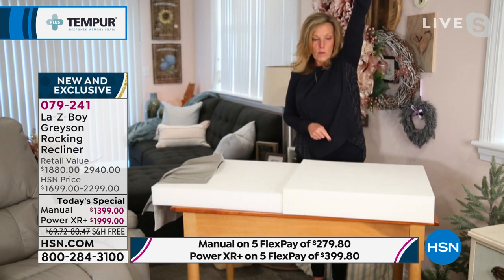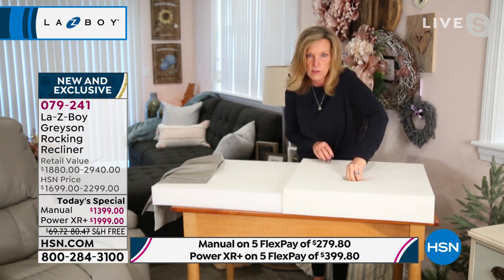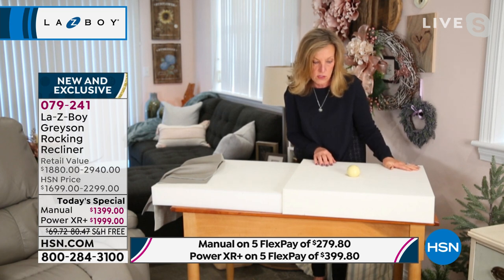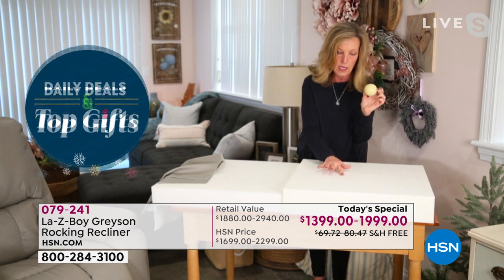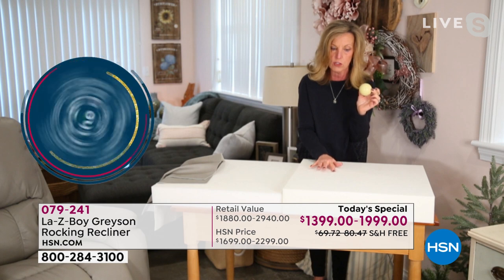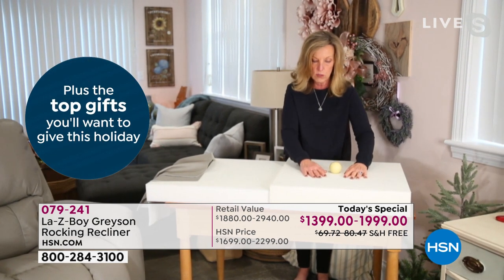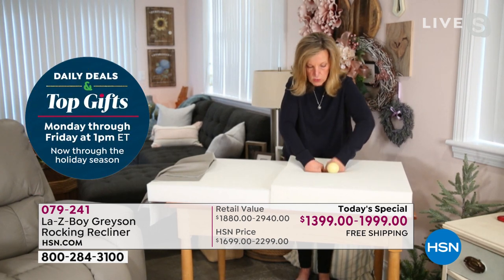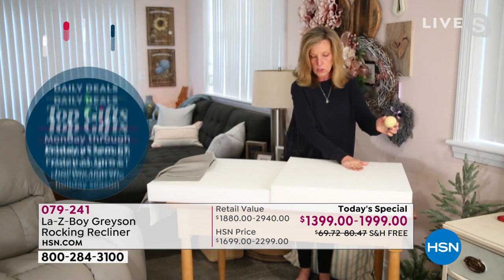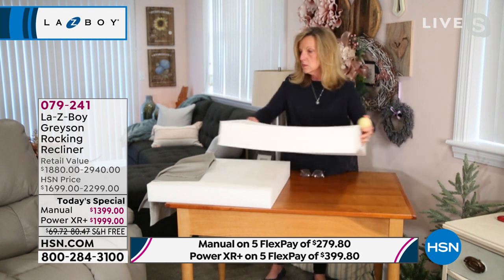I want to do that one again — up over my head, and it drops. I love to push the cue ball down inside — watch how it comes back up to the surface. Just a tiny indentation until I take the cue ball off, because it takes and accepts even the smallest amount of pressure. Imagine it supporting up to 300 pounds — the comfort that it's going to give you. If I take my knuckles and push them down inside, it rolls the cue ball but I still see an indentation. Watch as it comes back up to a nice flat surface.